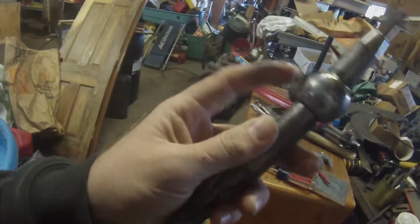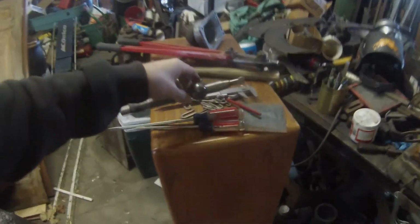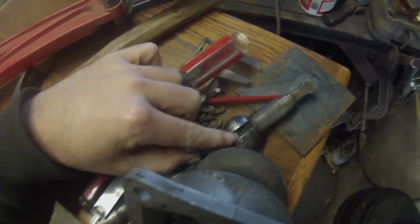Okay, here's what I'm talking about. There's the ball. We had to re-weld this and reshape this to make it work. Right there is those pins. They ride right there. We welded that out.